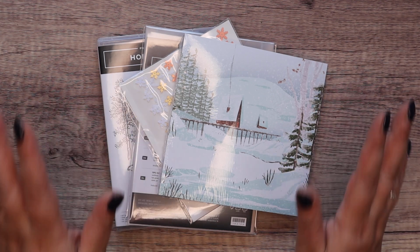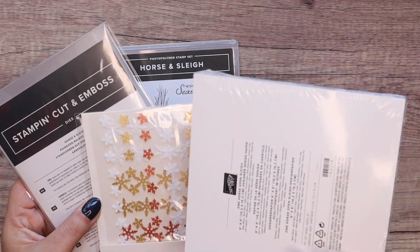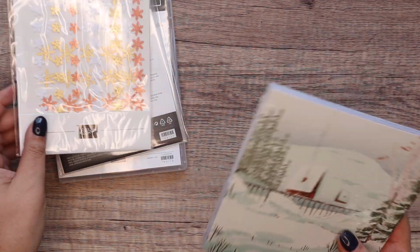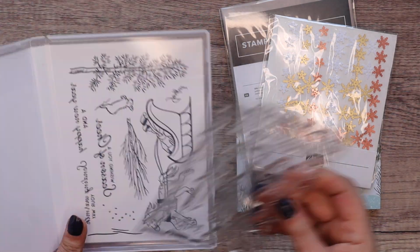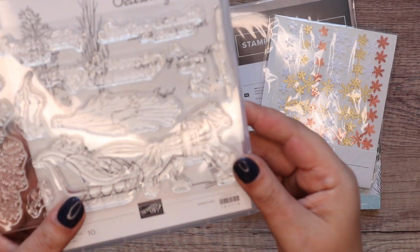There will be more coming out, but I bought this one because it's Christmassy, and this is called the One Horse Open Sleigh Suite. It's a stamp set, dies, snowflakes and the paper. I'm going to do the stamps first, and these are photopolymer. And they're actually bigger than the image on the front of the stamp set.